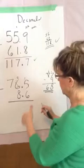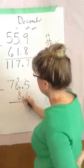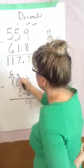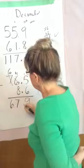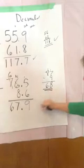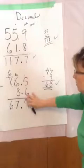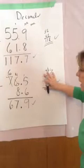Now, 5 from 8, we can't do it. So we're going to borrow again. We're going to make this 6, and add the 1 to there, so we now have 15. And 15, take away 8, is 7. And then there's only 6 here, nothing here. So our answer is 67, decimal, see how we're lining up, 9. And look, woo-hoo, we're very close to our guesstimated 68. So I probably won't have to do this again with the calculator. I might recheck, or do a calculator, but I know that I am so close in both of these.